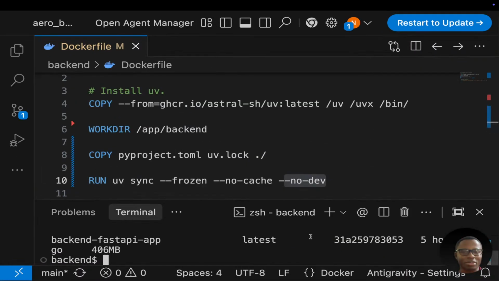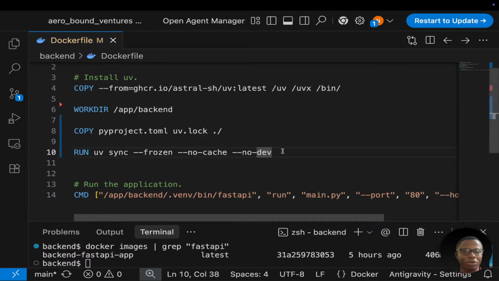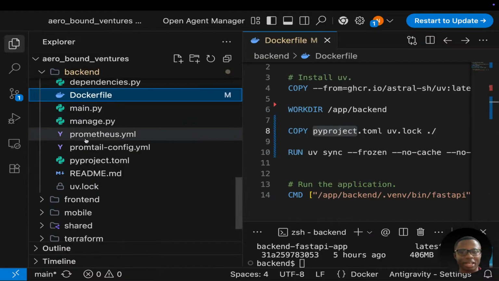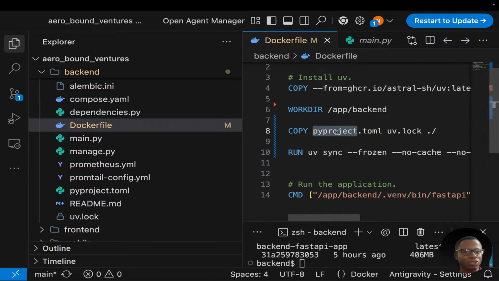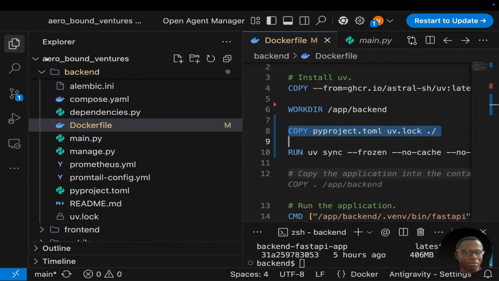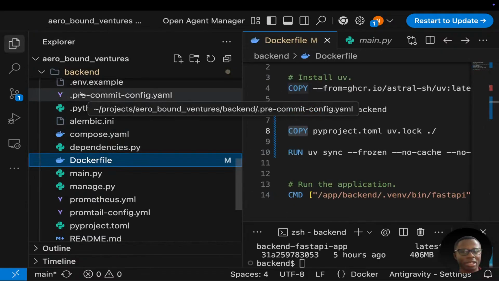So I'll zoom out a little bit and continue writing the code. By doing this, we have our dev dependencies ignored. They will not be in our production or in our final image. We don't need them. Then this third layer, like I told you, will be cached. So when it caches this and we make changes to files like main.py, this should not trigger a reinstallation of dependencies. But if you don't copy these and have what we had previously, because previously we were copying everything from the current working directory into the container.